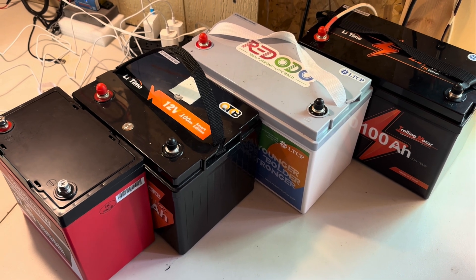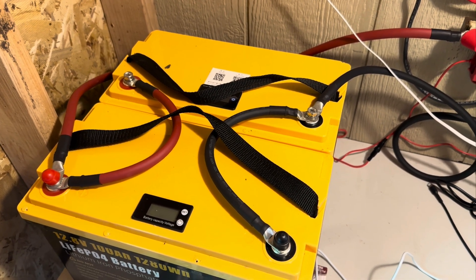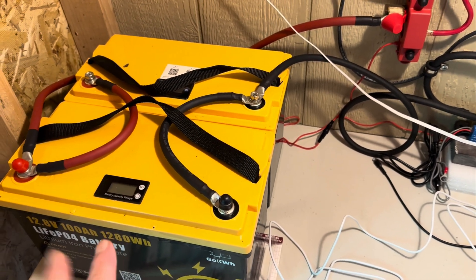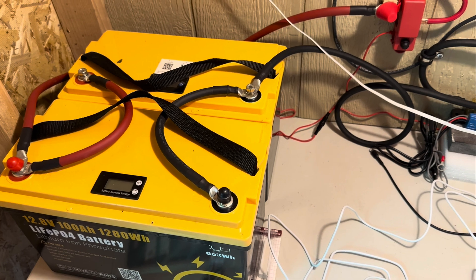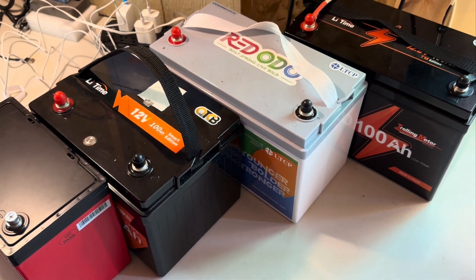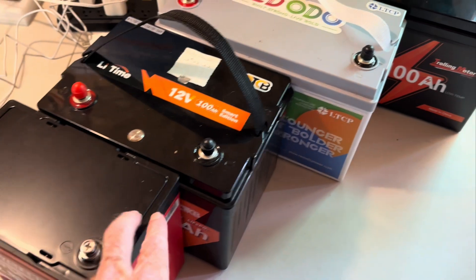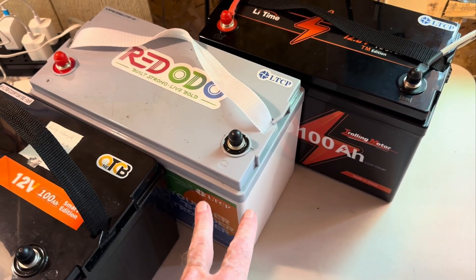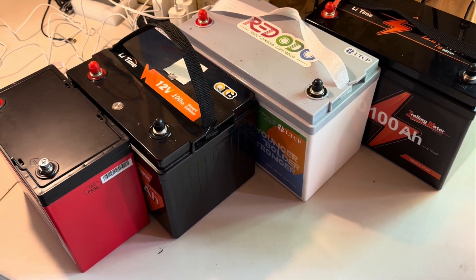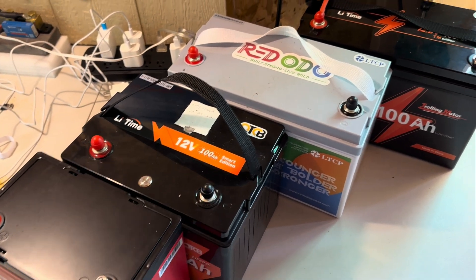Here I've got a couple of batteries — these are identical, tied in parallel. I've seen lots of people tying mismatched batteries in parallel: they add another brand on the end, and another brand, and they're doing okay with that. Looking around, I'm not seeing anybody mismatch batteries with basically the same specifications per battery but different brands. We've got a mini here, a smart one here, a couple of different kinds — they're all 100 amp-hour, all the same charging and discharging specs. But I'm not seeing anybody tie these in series to make a 48-volt battery.